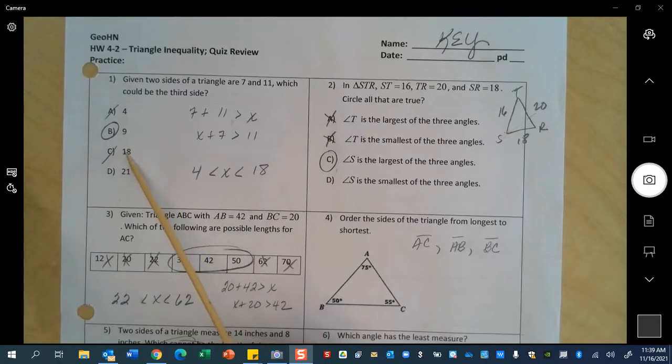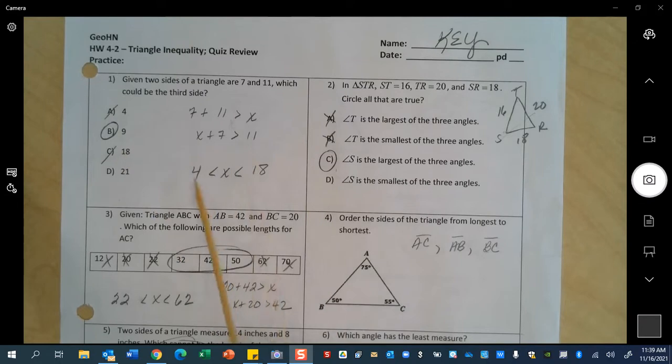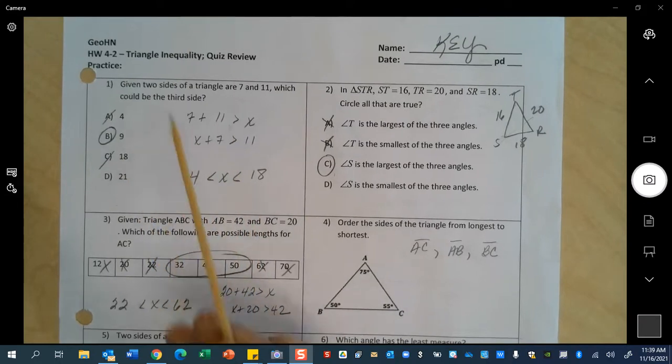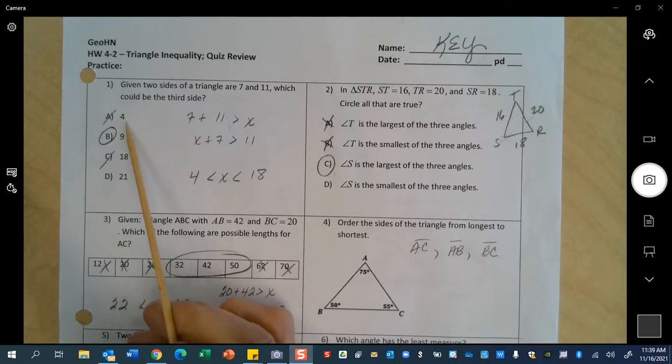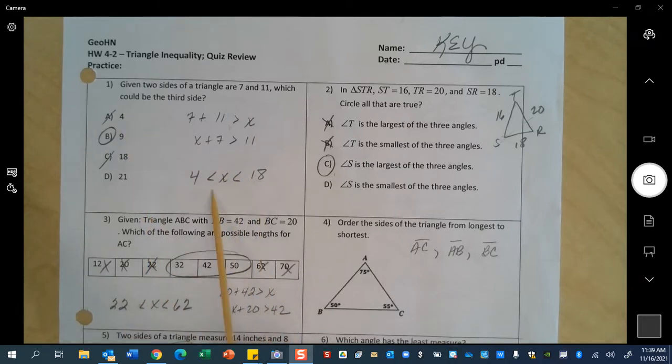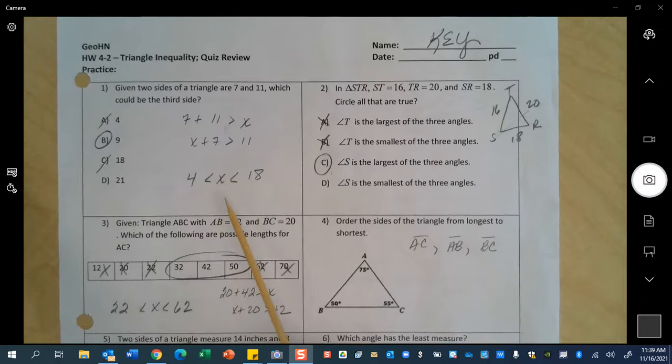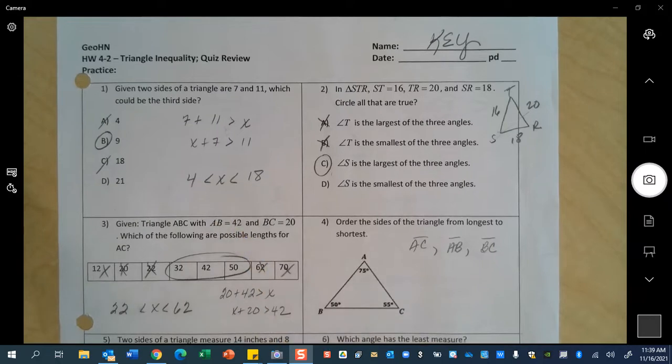Now, these are the kinds of problems that will get you all the time. They'll list the values, and because you got that and you're solving, you're like, sweet, those are the answers. And you're like, no, they're not. Because they can't be equal to it. If they're equal to it, then you don't have a triangle. Now, back in my day, when you took a multiple choice test, if you got more than one answer, you knew something was wrong. You weren't reading the problem right. You went back and looked at it again.